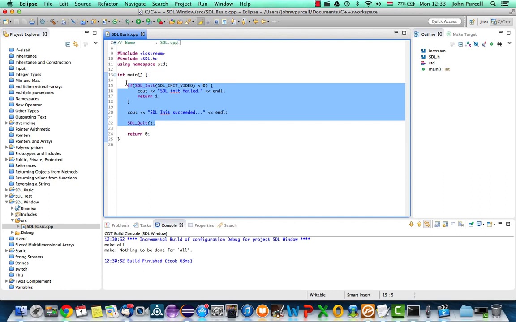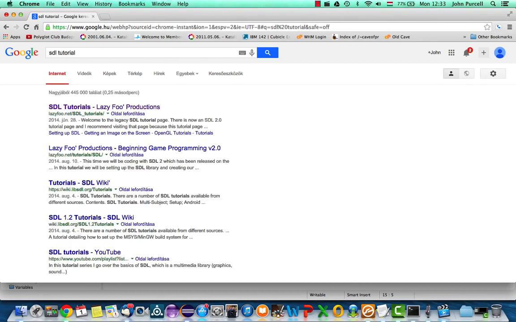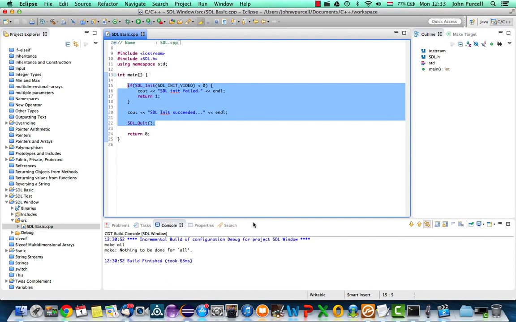So the way I put this together originally was by searching for sample code on Google. I searched for stuff like SDL tutorial, and I found a tutorial that did the beginnings of what I want. I found several tutorials actually, which was to create an SDL program that runs in a window and actually accesses the pixels, does pixel manipulation, pixel access. And then I took out the basic bits of that tutorial bit by bit. So first I worked on getting a window on the screen, and then I worked on setting pixels on that window, and so on, and I proceeded from there.